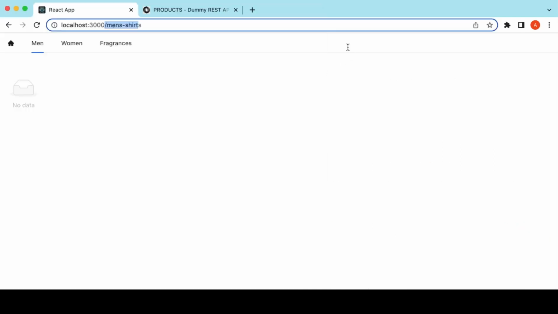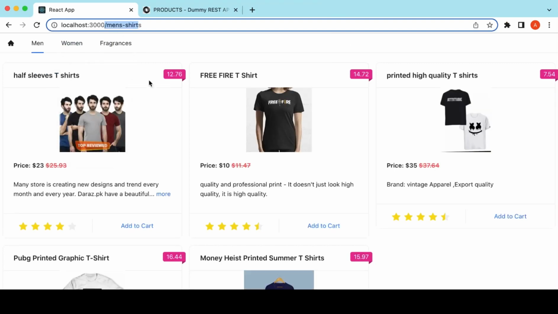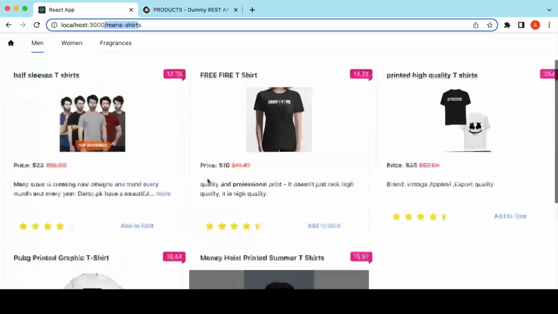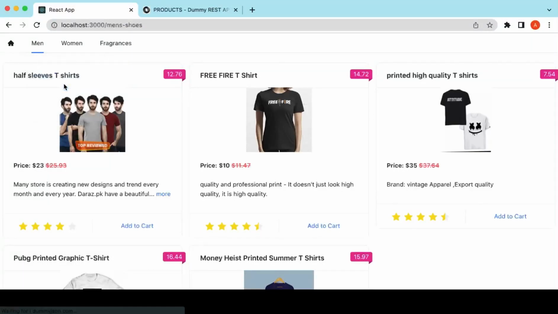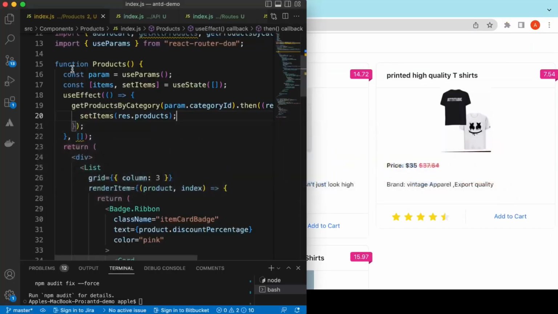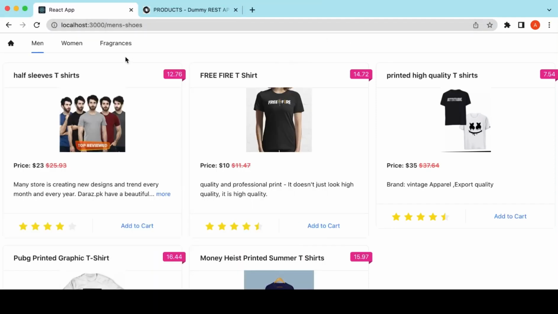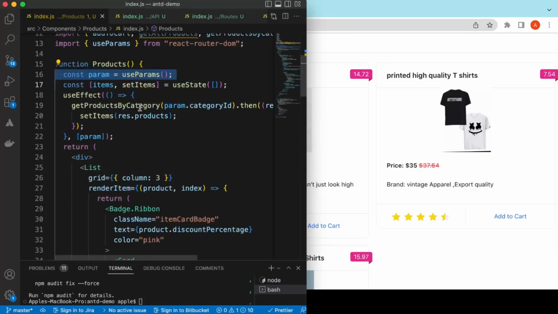So if I save it, and this will be the men's shirt, and if I go to the men's shoes, so it's not updating, because we are only fetching once. So we can say as soon as the param changes, so this param here changes, we need to fetch it again.